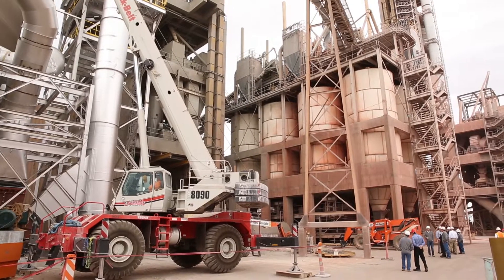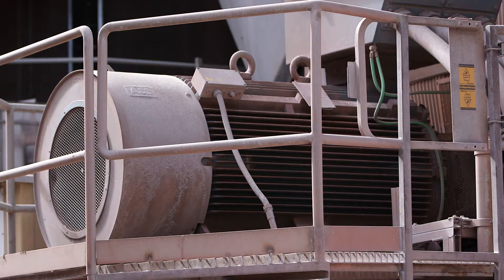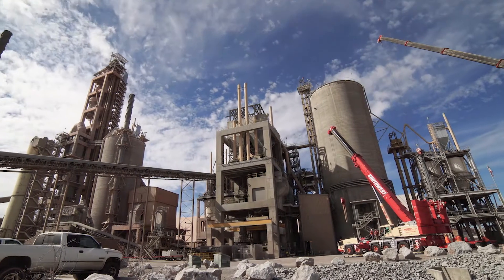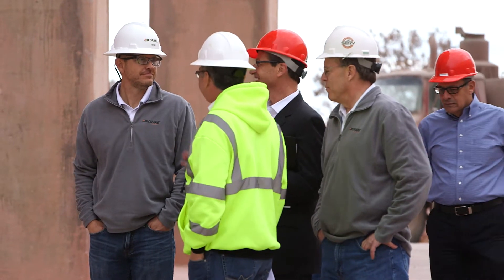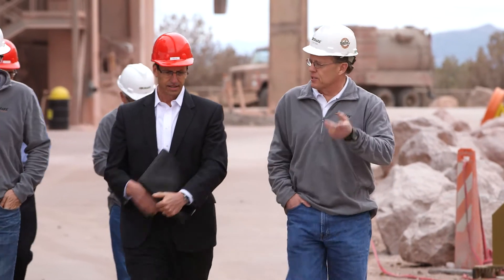We do have other projects that are ongoing, and part of those projects do include ABB equipment. Because they've been so reliable and such a good provider of service historically, we had no doubt to go back to ABB for these future expansions. We're delighted to be a part of this project. It really showcases a company that's taking their business to the next level, and as a partner, I can't think of a better example in the industry than the one we see here at Drake.